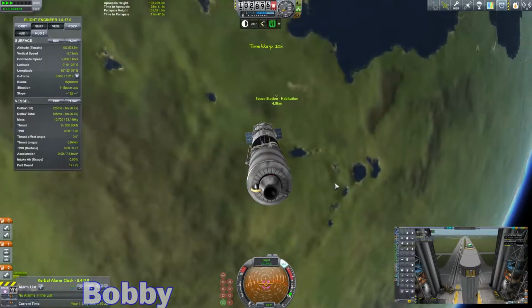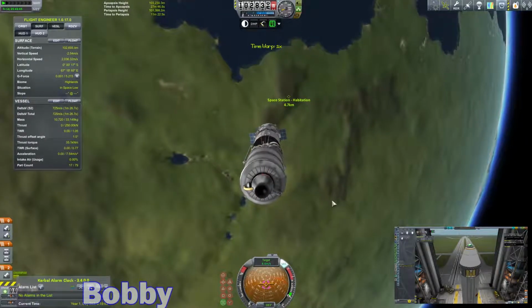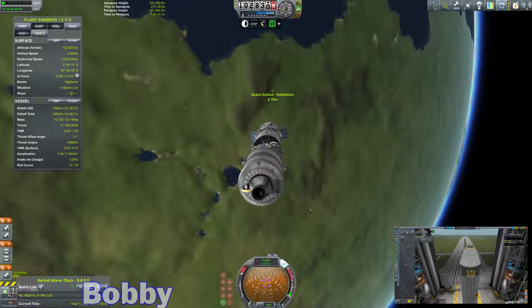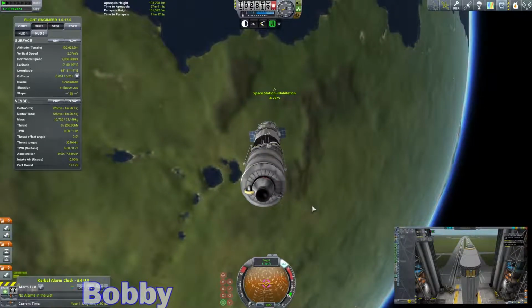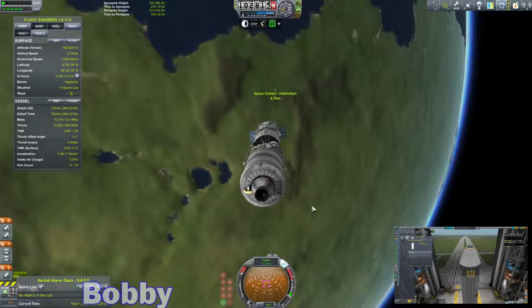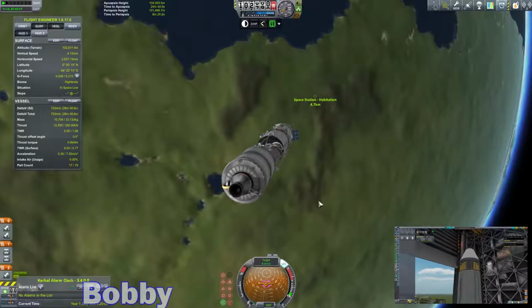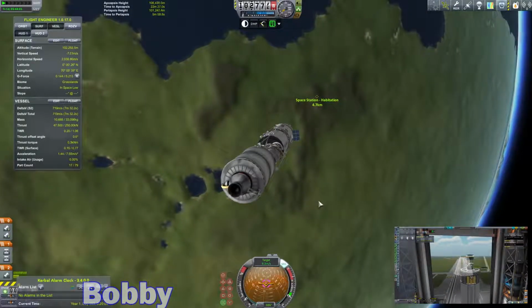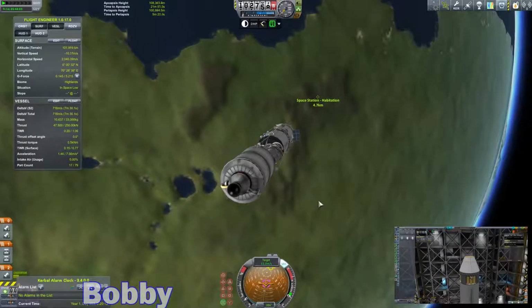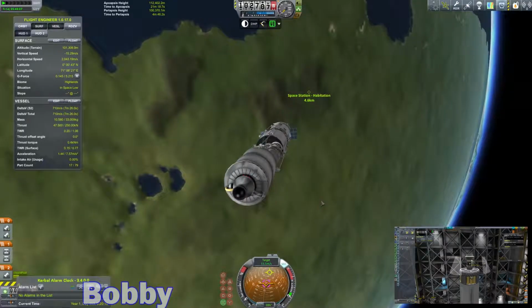So, relative velocity is 9 meters a second. All right, we're going to stop time warping now. I need a solar panel. We're going to give ourselves a little bit of thrust here. Just take one solar panel and a series of small batteries.